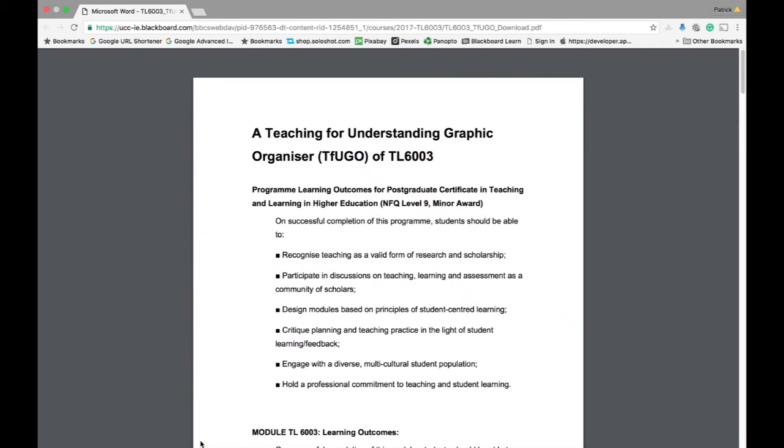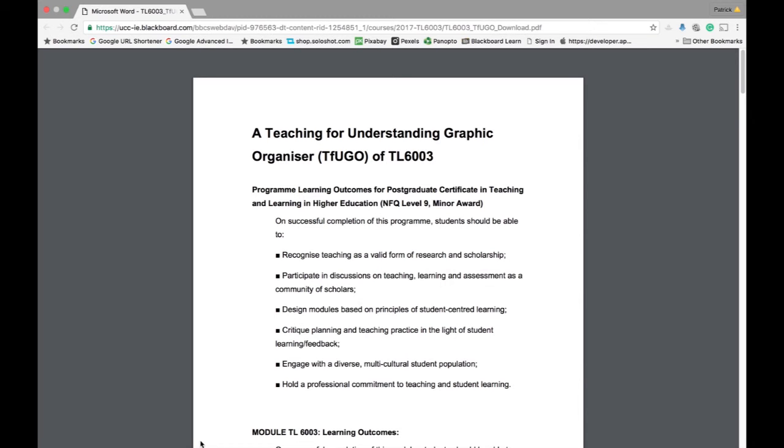At the beginning of your handbook, you will find a Teaching for Understanding Graphic Organiser. And this brief presentation will now explore what that means. A graphic organiser is a really helpful tool because it provides you with a map, a holistic view of the whole module to come and of the key performances or key actions that the students will undertake to understand.